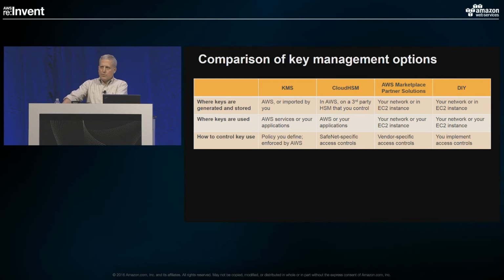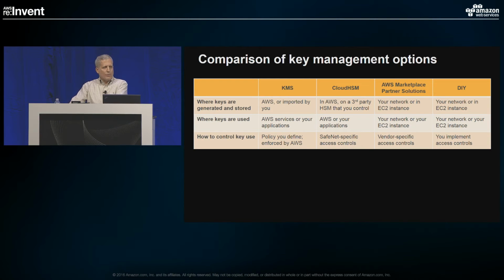So how do you do access control in these situations? With KMS, it's very similar to the way you do IAM. And we just talked about how keys have their own policy and they can delegate to IAM users. With Cloud HSM, this is very specific to the manufacturer of the HSM, in this case, Gemalto SafeNet.